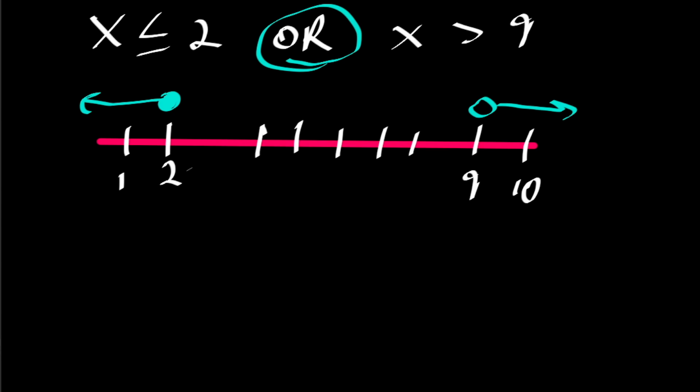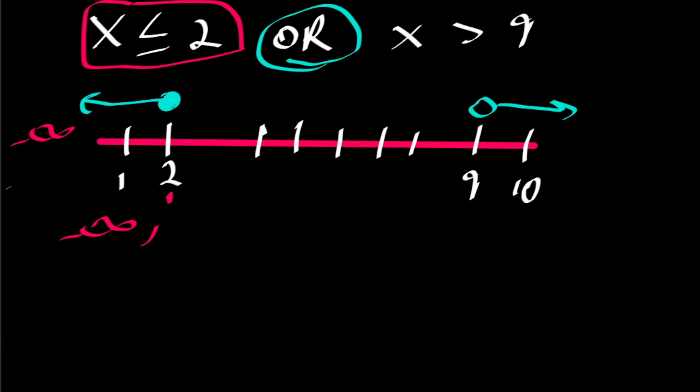Now, here's the issue. Let's do each of these individually. Like, you just tell me the interval notation for this side. So let's just start with x less than or equal to 2. Okay, so if I look at this from left to right, my x values are pointing towards negative infinity. So I'm going to start at negative infinity, and then where do I stop? I stop right here at 2. I'm going from negative infinity to 2. That's my interval. Negative infinity gets a parentheses. 2 is shaded in or closed, so it gets a bracket.